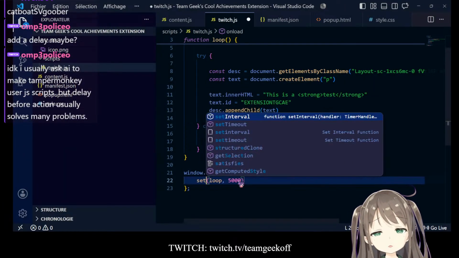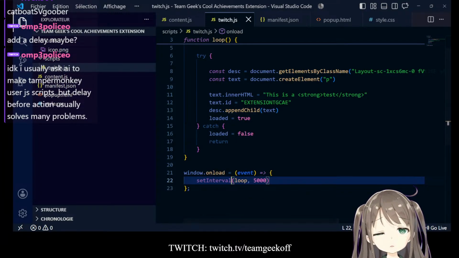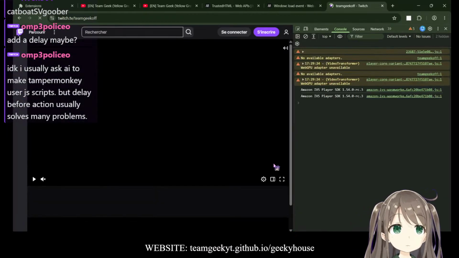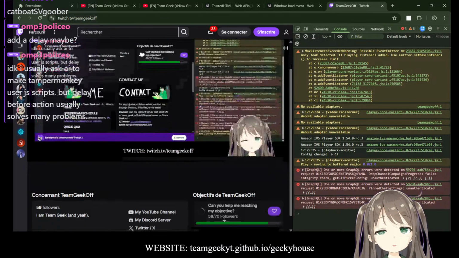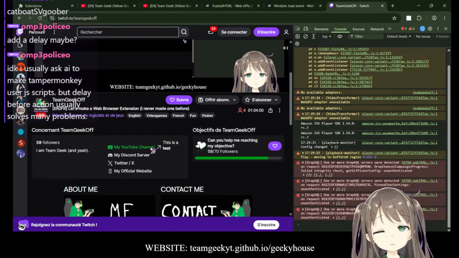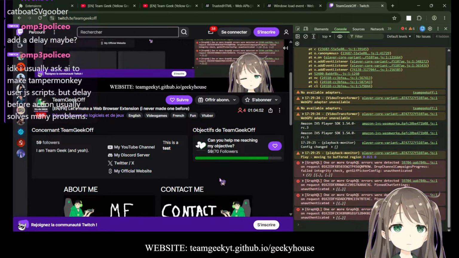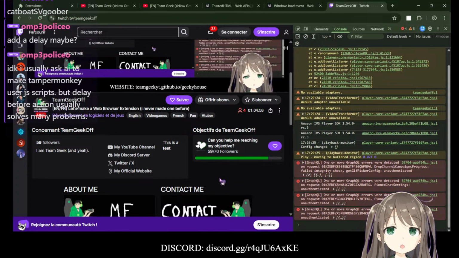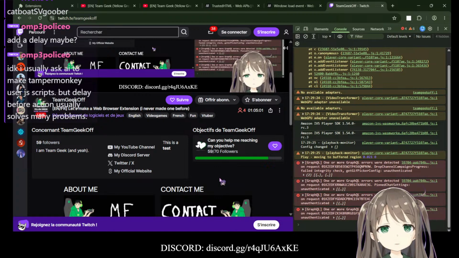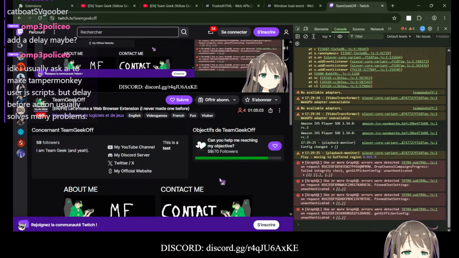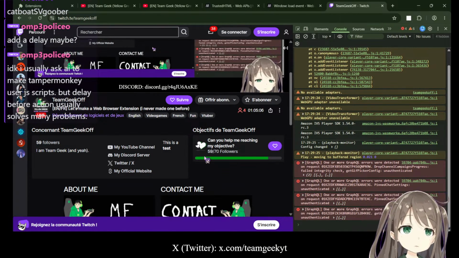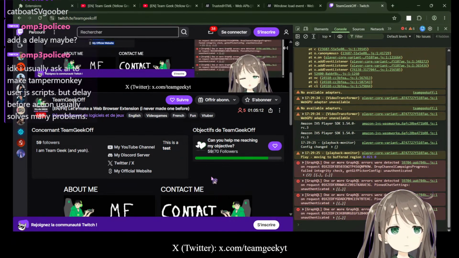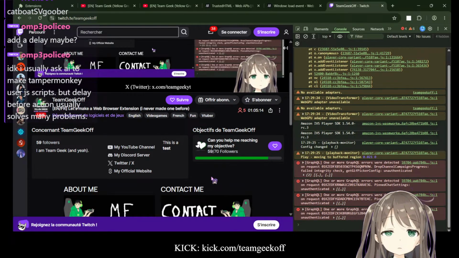Or maybe what we can do is set interval, and so it just executes in a loop until it works. So now after 5 seconds we have that, and we should not have anything else, please. It's been more than 5 seconds, right? After 1 hour, we added some HTML. We tried on YouTube, it didn't work, but at least it did work on Twitch.